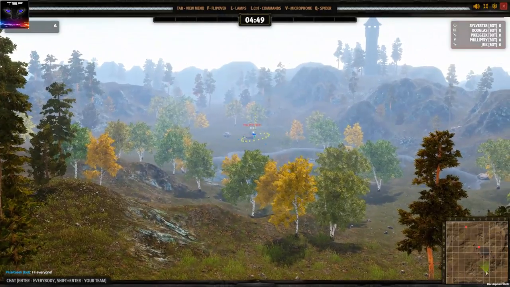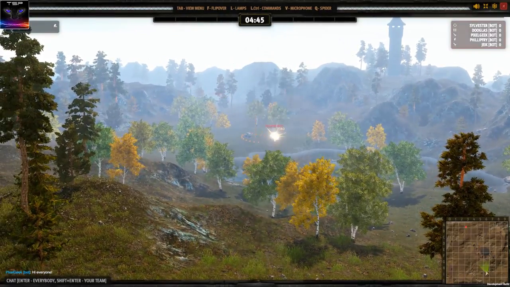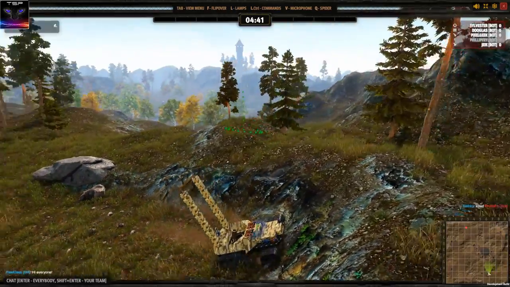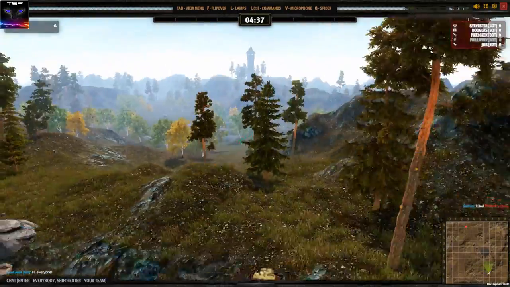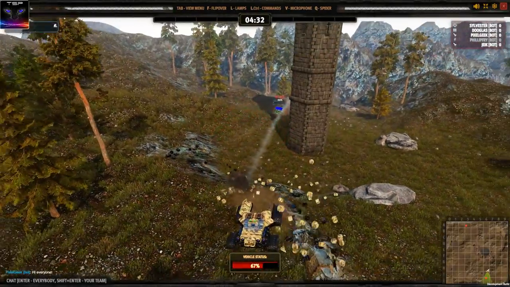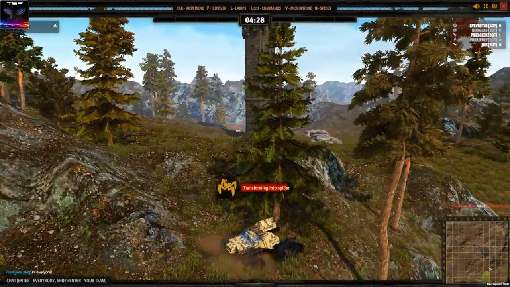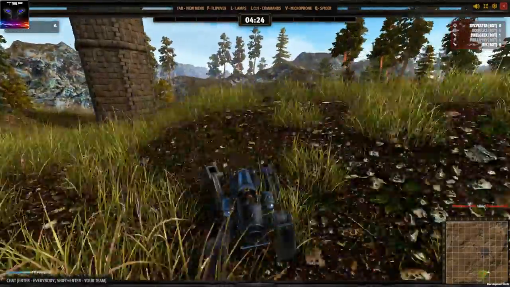I hit that one. I think I disabled it. Right on the head. So let me explain the deathmatch rules. You can't respawn within the first minute. So if you die, you have to wait an entire freaking minute. Oh my god. I need to activate the spider. Yeah, I was trying to explain these things. So now I have to wait like 20 seconds if I'll get it.